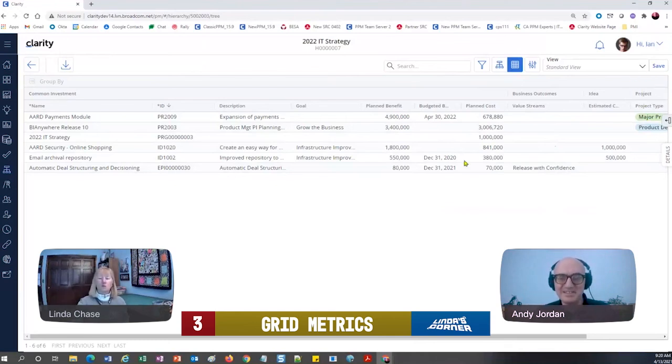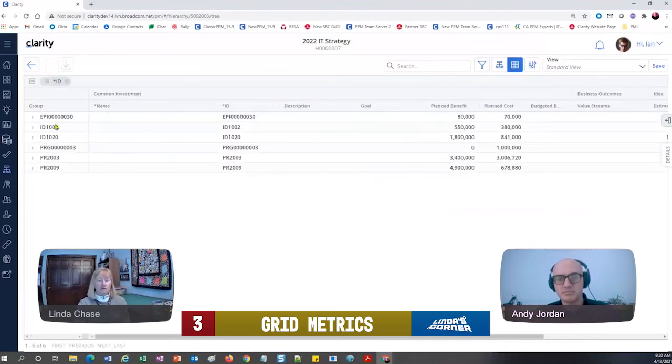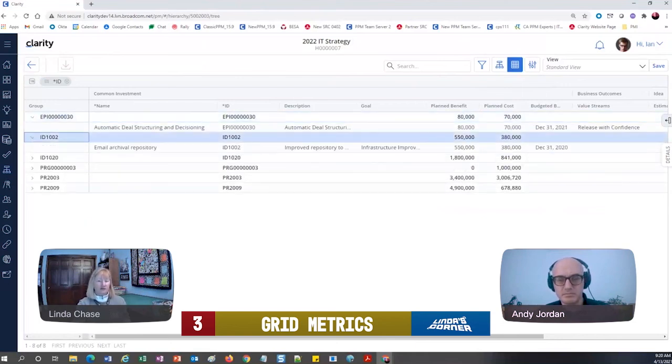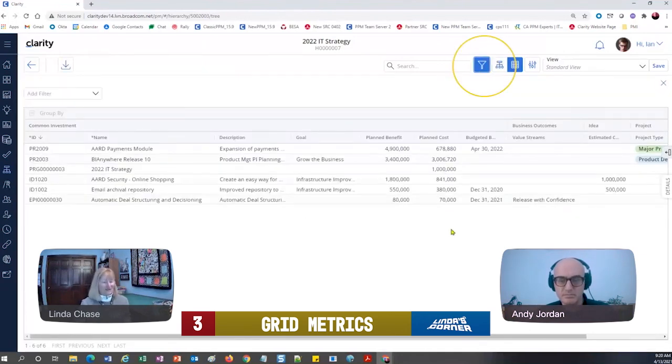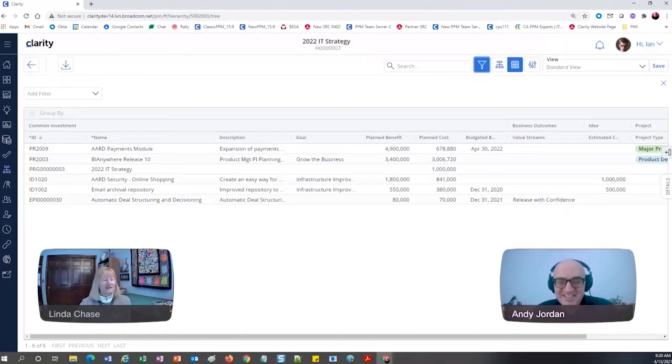But what's so cool is I can work with things. Like maybe I wanted to see all my projects together. Now I just grouped them, and I can see the individual areas and expand it that way. There's so much that I can do. I've got filtering. I've just got a lot of stuff here. Sorry, now you're getting the Excel sheet side of me, and I'm just going, whoa, this is so cool. Clarity is almost better than Excel here.